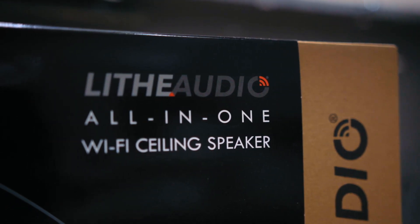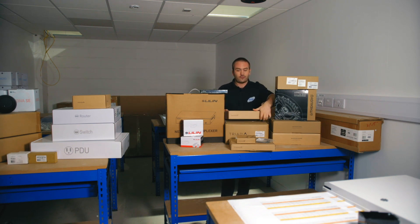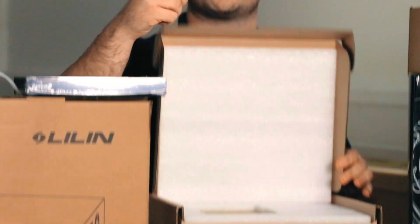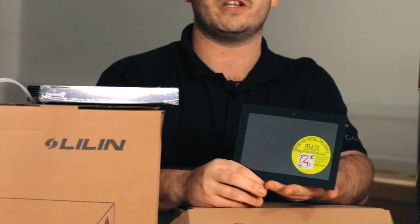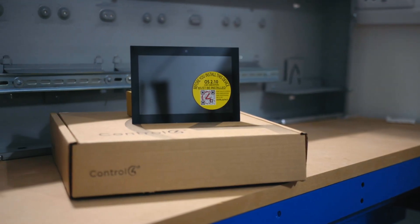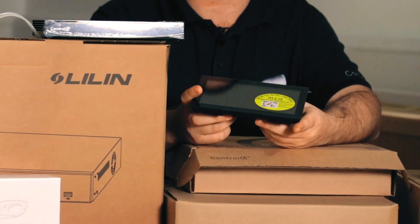Another way we're going to do audio is we have a Live Audio speaker, which will be connected and integrated into the Control 4 system. For controlling the Control 4 system, every single training bench is going to have a Control 4 touchscreen — this is the seven-inch version; there's also a ten-inch version. You're going to connect this to the EA3 through the network, set it up, configure it, and you should be able to play audio through your ceiling speakers.